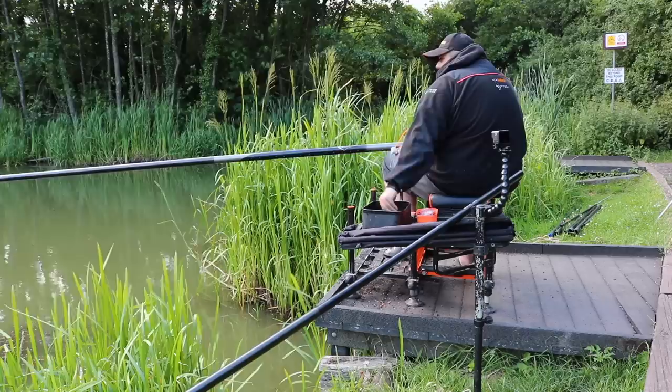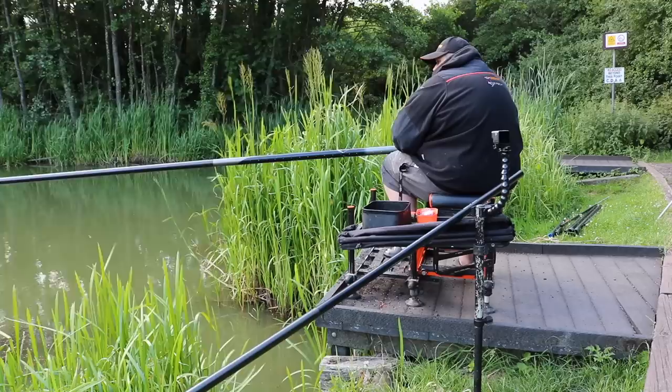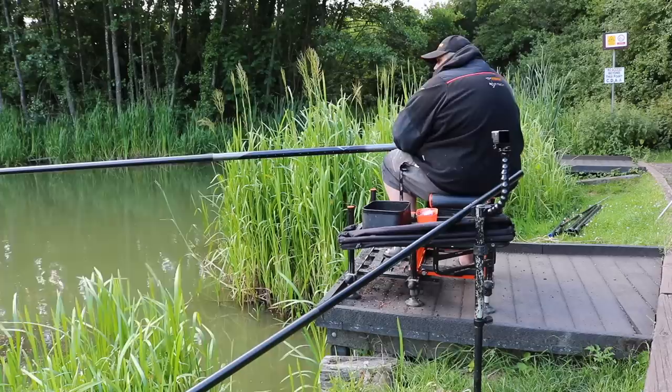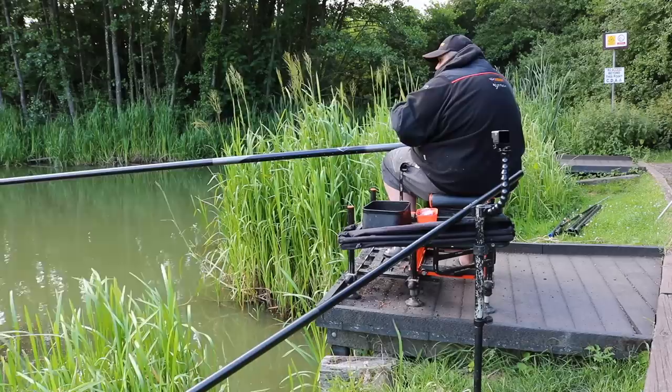So that's it. Really simple fishing, but exactly like a pellet waggler, you've got to keep changing it up all the time. Keep changing your feeding, jig it up and down, then sometimes just leave it and just hold it there. Fire a few casters, let's see if we can hold it there. Fire a few casters off at top.